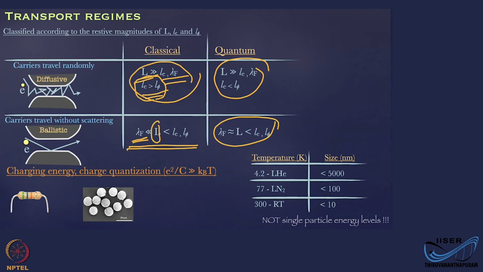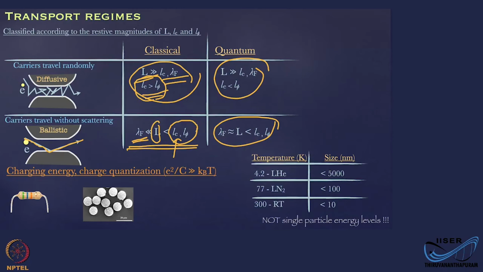But when I say ballistic, what that means is the scattering lengths, especially the elastic scattering length, is much larger compared to the size of the system. So here, ballistic means the electron goes through the system like a bullet. Okay, there is no scattering. There might be one or two elastic scatterings, nothing more. But diffusive means, as we discussed, the classical transport is driven by collision phenomena and the Maxwell-Boltzmann statistics. That is the Drude theory, okay, of transport.